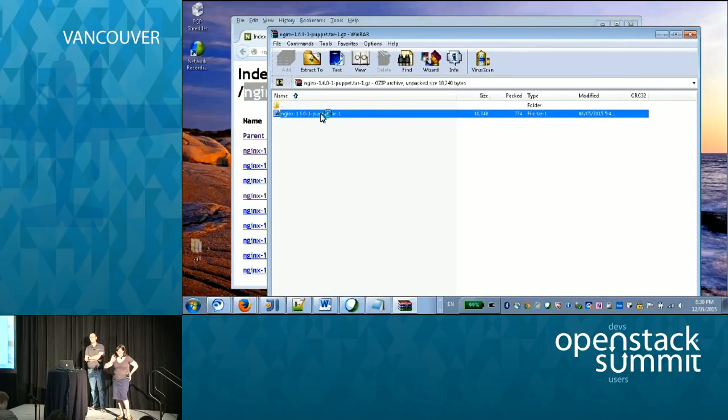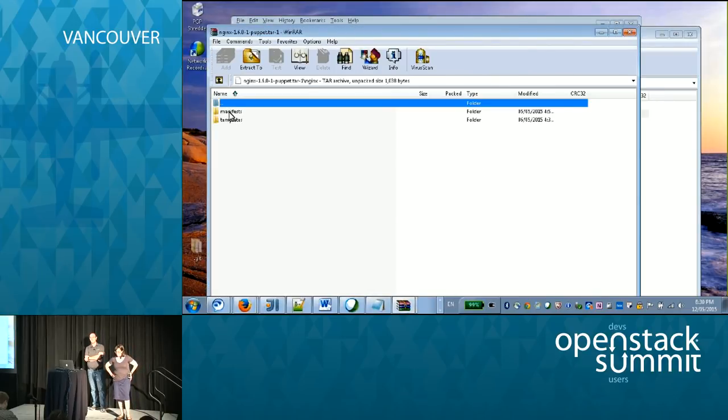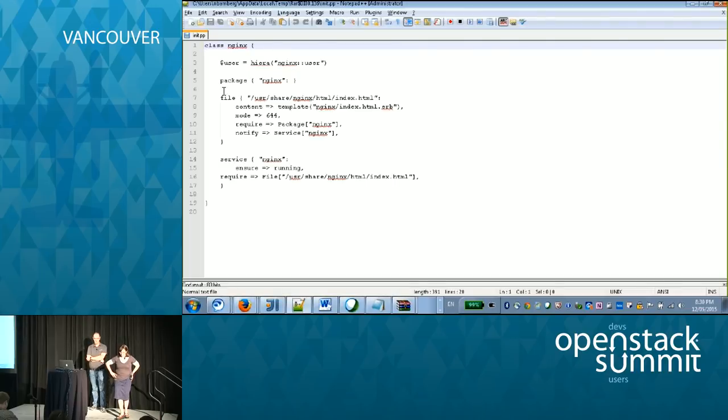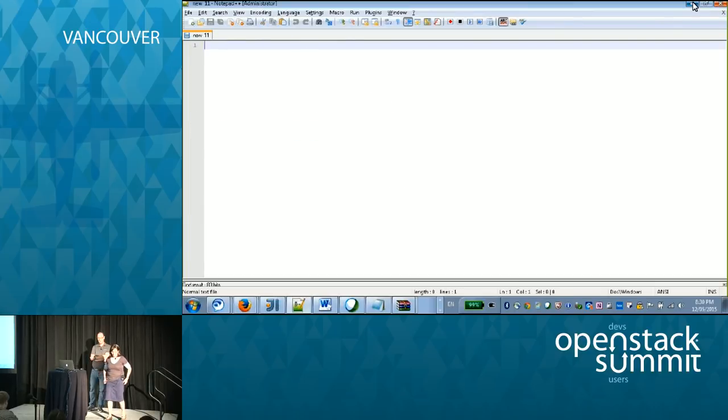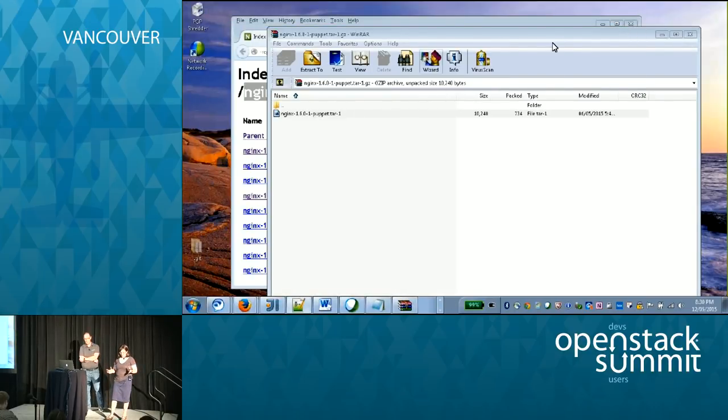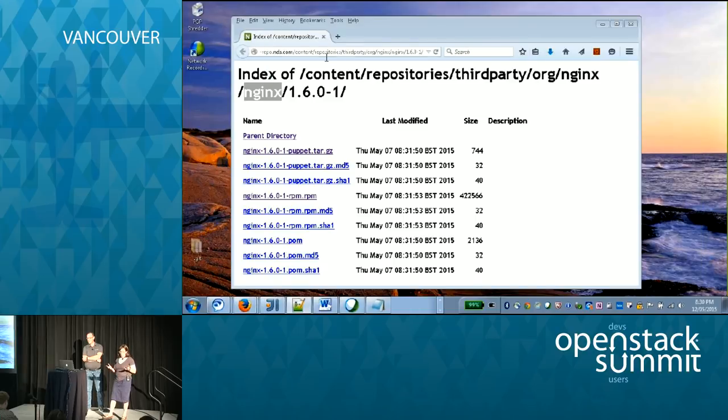Let's look at the Puppet file. It's a very simple class that just installs the package and then changes a little bit the landing page, index.html. It uses a parameter, Nginx user, which we'll set. We'll see how we pass it from Jenkins to the Heat template, to the Puppet, to the deployed application. So this is the RPM and its Puppet script. Let's now go to Jenkins.